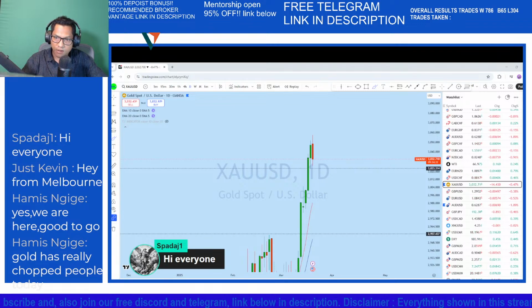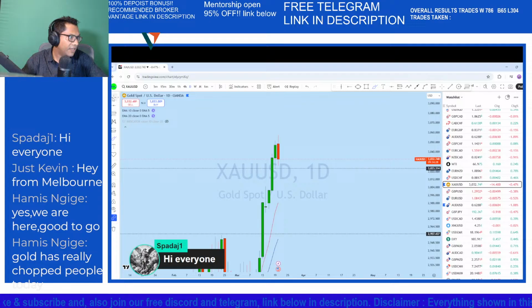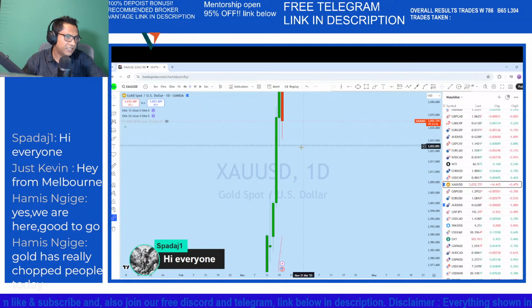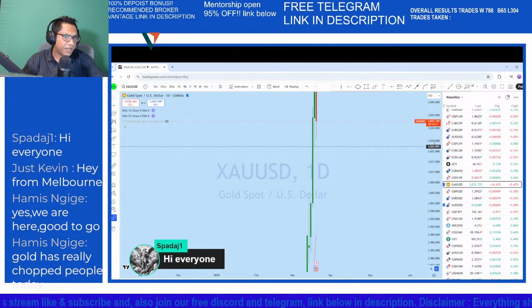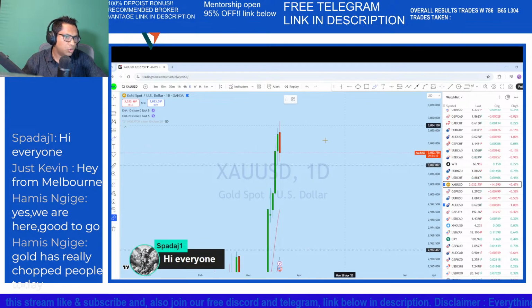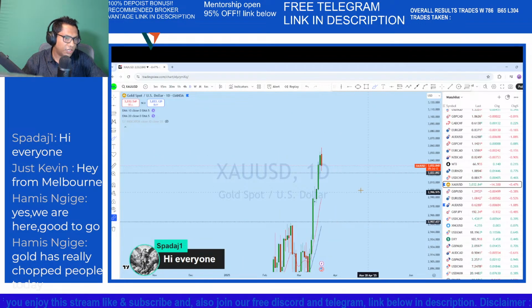So we will be looking to see a proper entry opportunity. This is the daily support level here, and if you look at it, this is an important daily support level, expecting this market to potentially drop again, break that low, and then bounce back up to create a new higher high.